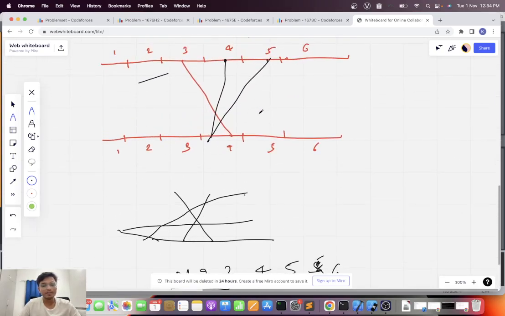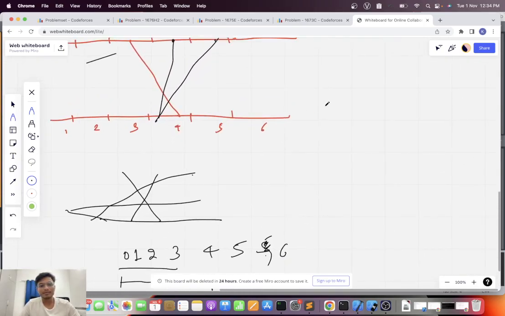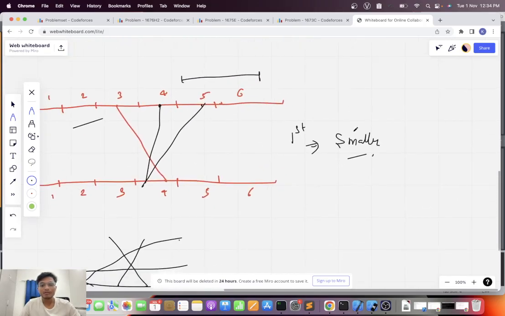So in this case we don't see anything else. I will break this problem into two cases. So first case, I will check only for smaller elements, like only for intersections which are not on the same platform. So it will be not on the same platform.